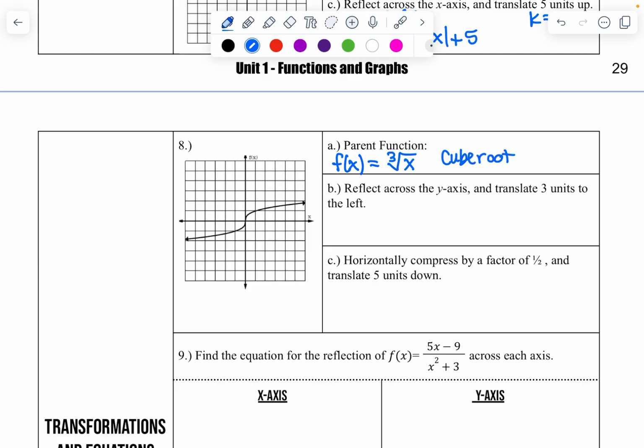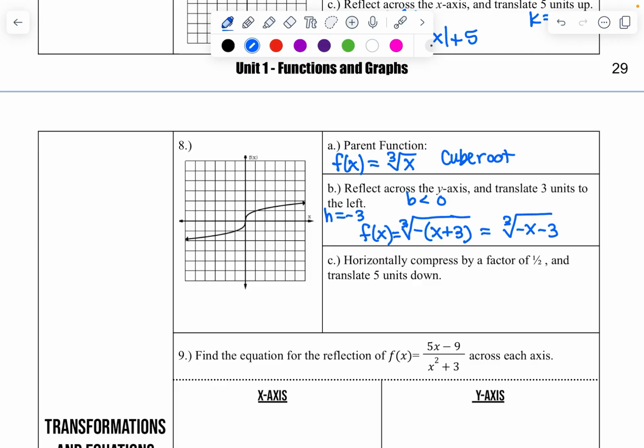To reflect across the y-axis, that's a left to right reflection, so that tells us the b value must be less than 0. And translate 3 units to the left tells us that h is negative 3. So both of these things need to be inside the function operation. So under this cube root symbol, I'll need a negative for the negative b, and then I need x plus 3 because it's x minus a negative 3, so it becomes x plus 3. Or we could choose to write that as the cube root of negative x minus 3, either way.